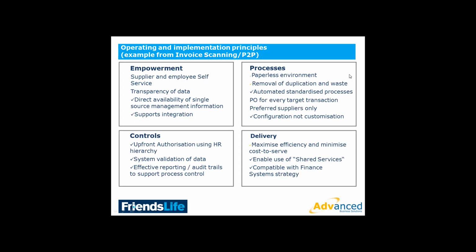We also talked to people about what the principles were. So here are some examples from invoice scanning and P2P, and it's part of message management. We weren't going to achieve all of those initially. So in the processes on the top right, yes, we're going to get standardized process, but we weren't going to become paperless immediately. There were still going to be some deals going through that weren't with preferred suppliers. But it's kind of multi-layer, so do the baseline and then add purchase orders. And using lots and lots of explanations to people so they knew what to expect and when was part of taking people on that journey.